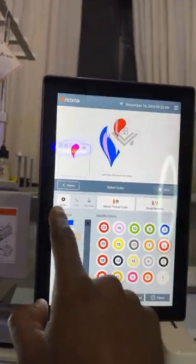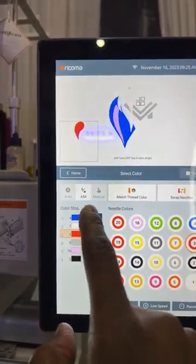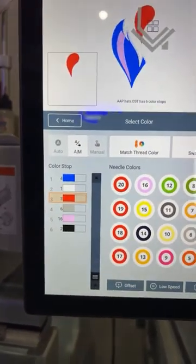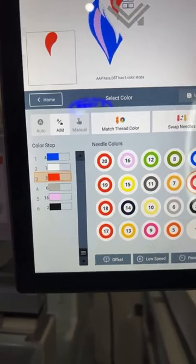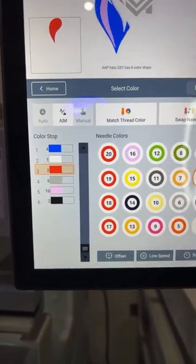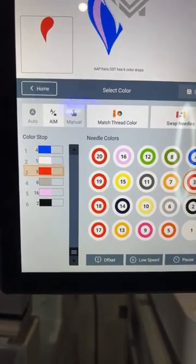Obviously automatic. You can go to automatic manual and you can go to full manual. I think automatic manual is where it'll start embroidering the first color, then when it gets to the second color, it'll stop, and then you have to tell it what to do. And manual is where it's just going to stop all the time.